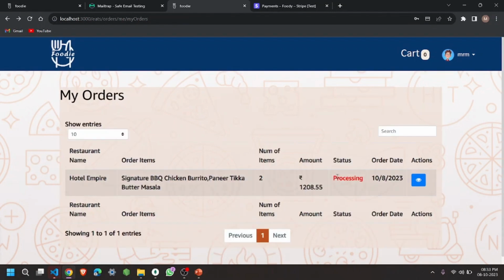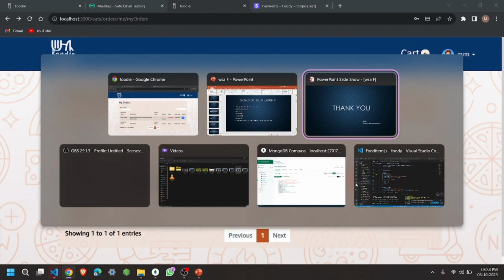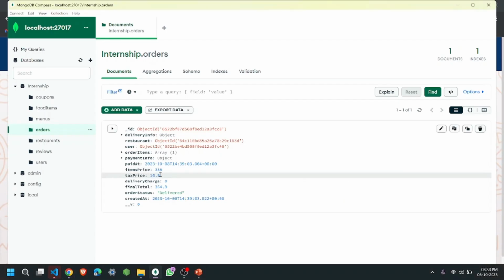Where I can change the status by going to MongoDB and changing my orders.